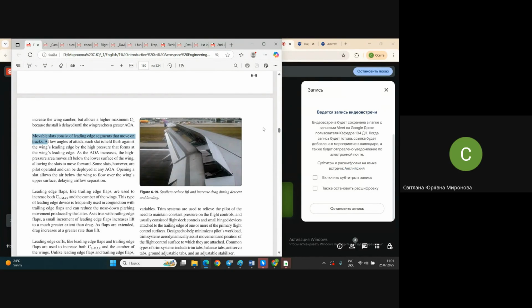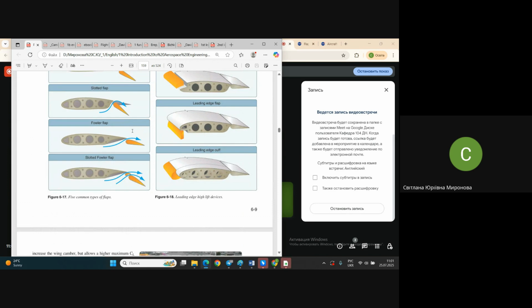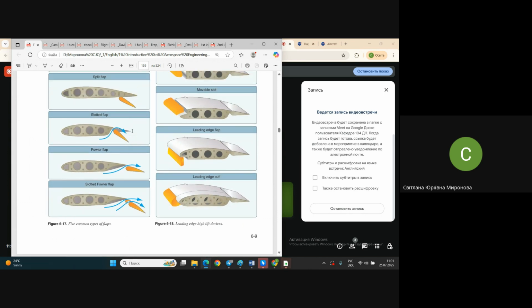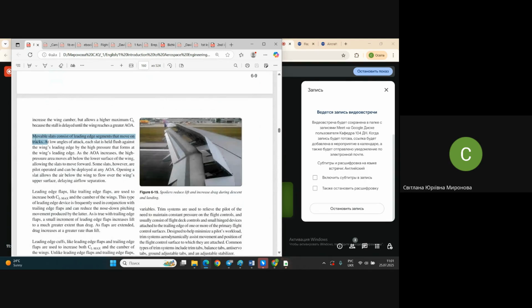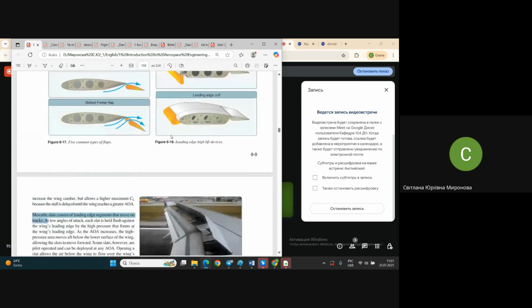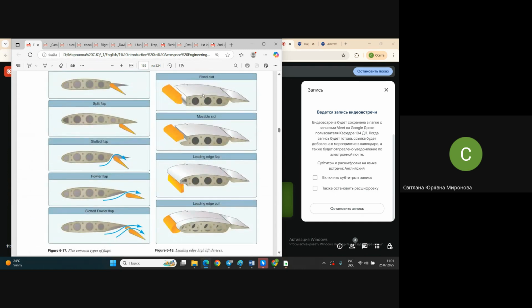Well, after the pause I made for technical reasons, as you heard, we continue with flight controls. It's our lecture on flight controls, where we stopped. We stopped at flaps and slats. Do pay attention, I even highlighted. Movable slats consist... no idea why. Maybe just some alphabetical mistake. No idea. Must be a grammar mistake.